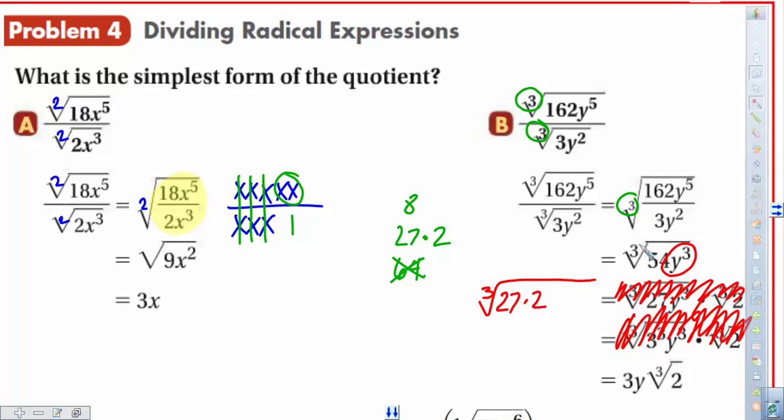Why? Good one, Cook. It's because that's a cube root now instead of a square root, right? Because that is a cube root, I don't want to change and split apart and factor that y to the third. Now that allows me to take the cube root of 27, which would be 3. It allows me to take the cube root of y to the third, which would just be y, and then take a look at what we have just left underneath the cube root, which is just that 2 right there. Okay?